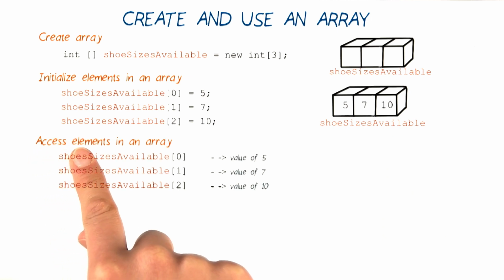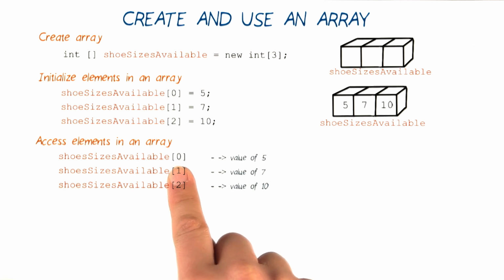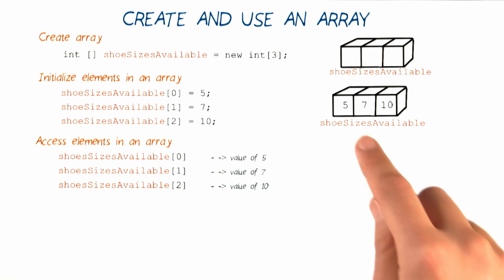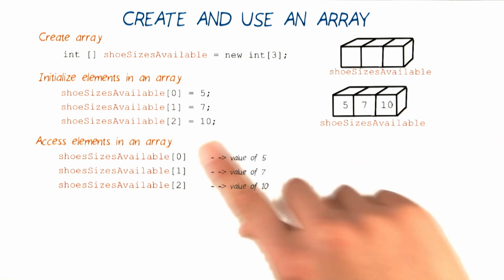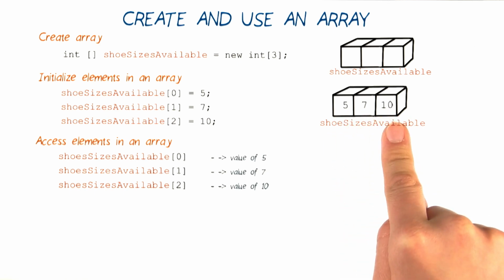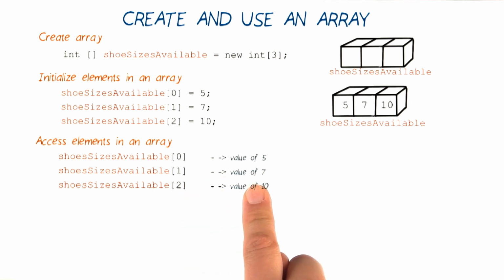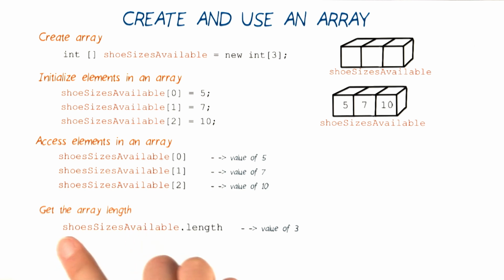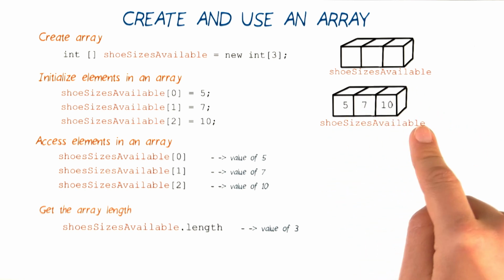Later, if you need to retrieve or access elements of the array, use the name of the array variable, followed by the brackets and the index in the middle. So this line of code here will retrieve the first element of the array. And the result of this call is 5. Remember that the indices start at 0 and increment consecutively. So this is index 0, 1, and 2. Similarly, the result of the next line of code is 7. And the following one is 10. If you need to get the size of the array, write out the name of the array variable and then call .length. In this case, this expression yields the number 3 for the 3 slots in the array.